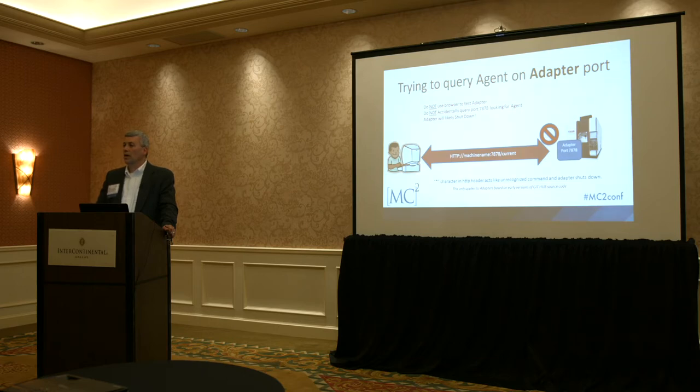What happened? There's a set of commands that can go back and forth between the agent and the adapter. One of them is the adapter is allowed to tell the agent to say, hey, I want to update the UUID. I want to update the manufacturer name. I can say, hey, this is a Mazak adapter, this is such and such, and it says, OK, I'll change the file to that. But when you hit the adapter with a command, they start with an asterisk, and it looks it up in a list. And if it doesn't find it, what happens?